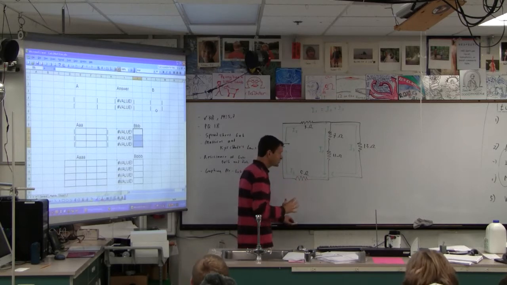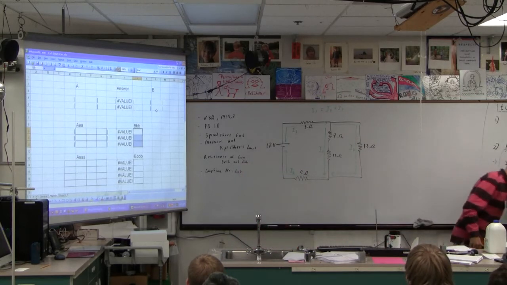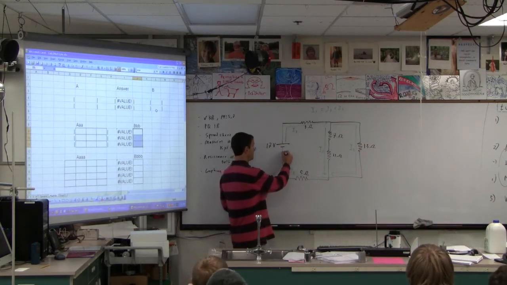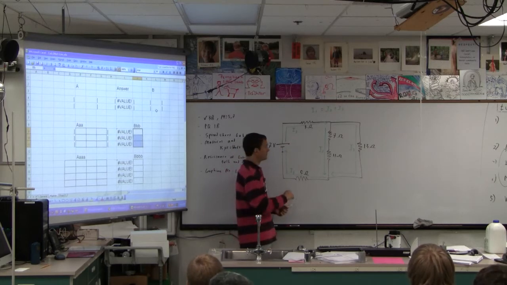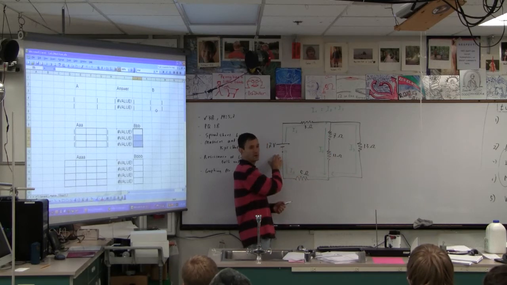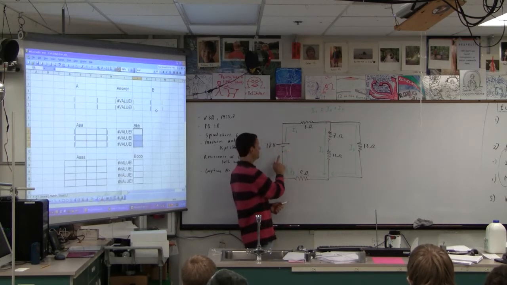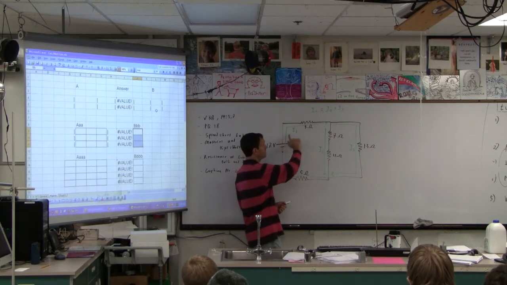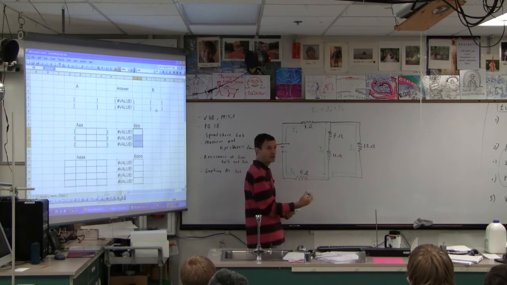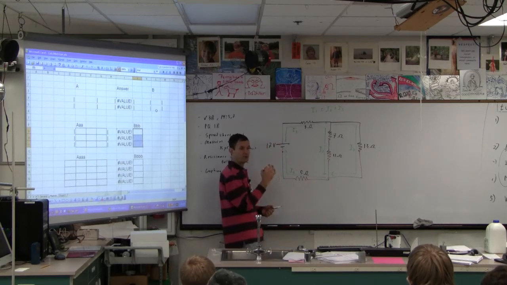Okay. Now, the next rule is the loop rule, and the loop rule states that if we run a cross-country race, and the race is a loop, the net change in elevation in that race from the beginning to end of the race is 0. Okay, so going through a battery this way is going uphill, and going downstream through resistors is going downhill. That's a voltage drop. Okay, and so this rule simply states that the sum of the voltage increases and the voltage drops is 0 for a complete loop, right?